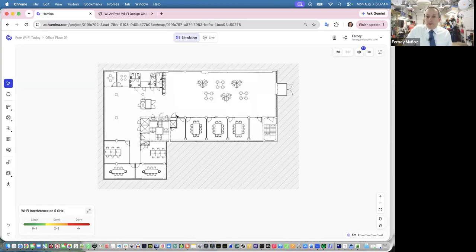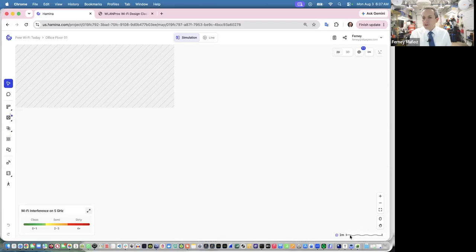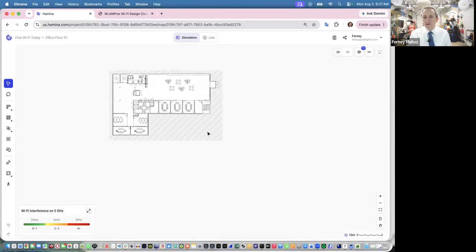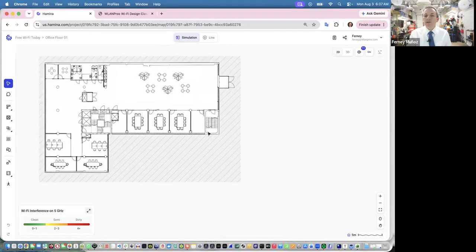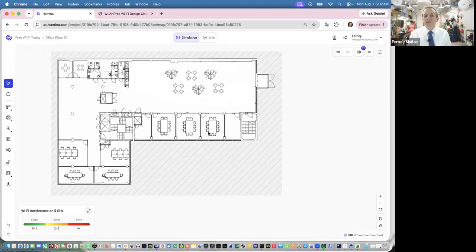Okay. Once you have the floor plan, notice this. Automatically worked in Denmark. Perfect. Notice here on the lower right corner, hang on. Because I realized that when I zoom in the screen, it doesn't zoom in your screen. So lower right corner, see where it says 5 meters and it's got those wiggly lines? That's the scale. I never set the scale, but Hamina has this feature that it will guess automatically what the scale is.